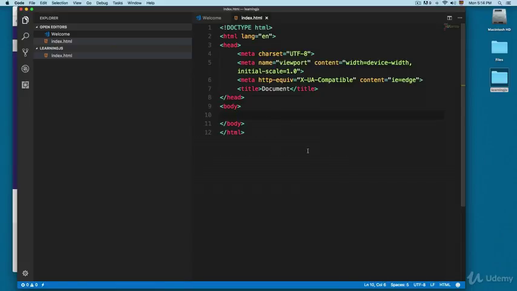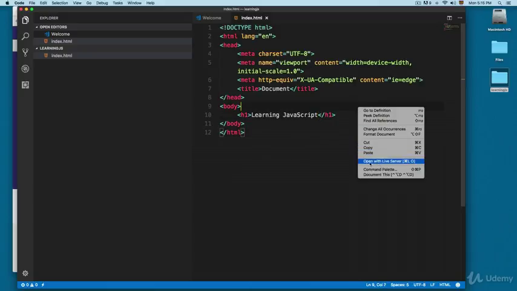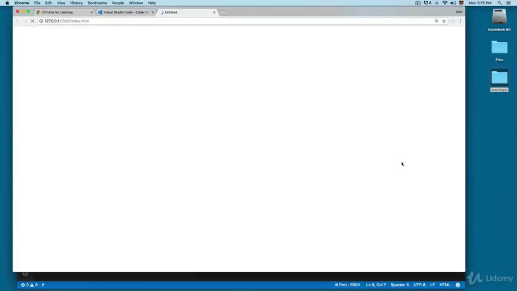So finally, I'm going to add an h1 right here. I'm going to call this one Learning JavaScript. And if you remember, we installed Live Server. So right-click with the mouse and you will find at the bottom Open with Live Server. You can click here and this is going to open the server with Live Server.